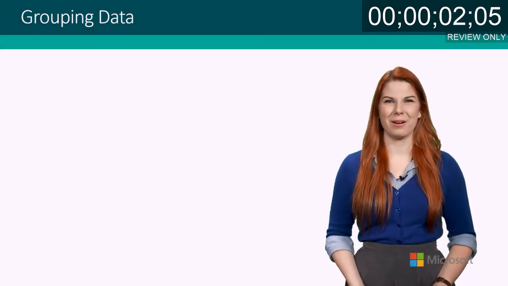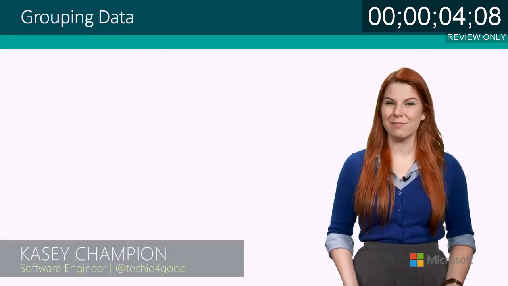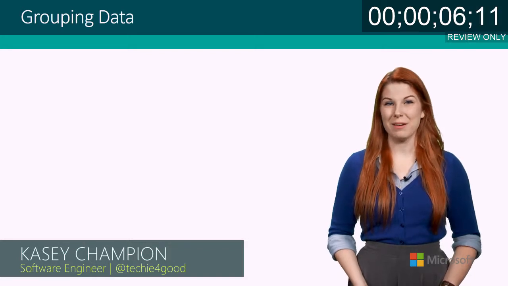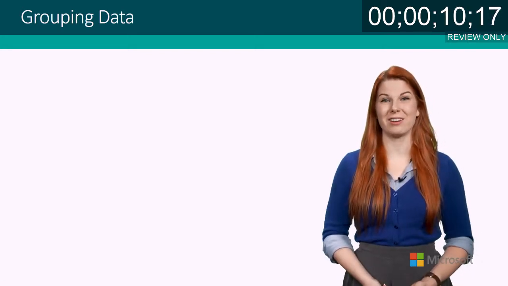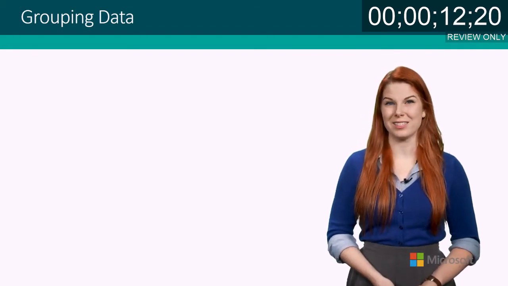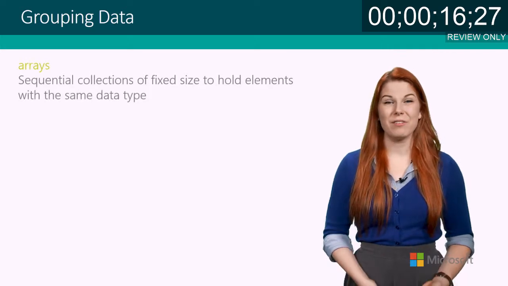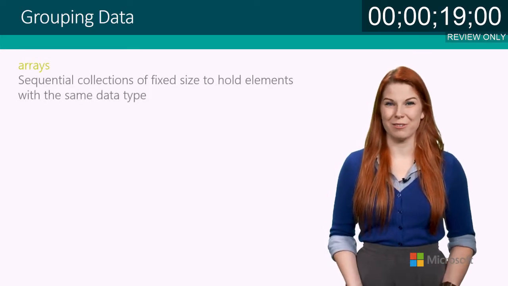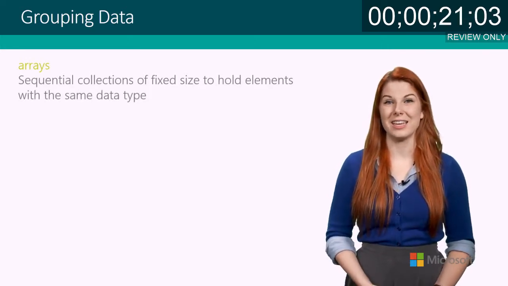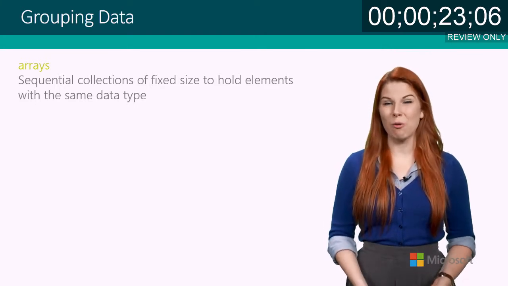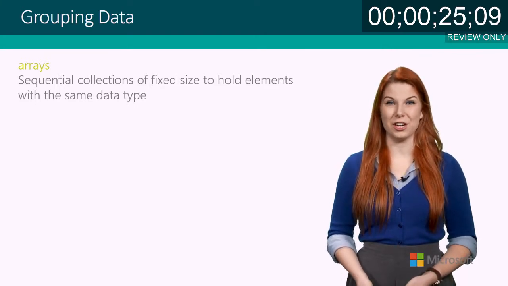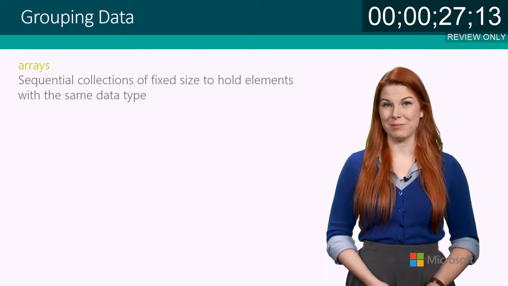Just like in other programming instances, you're going to have lots of pieces of information that might be bigger than a single variable. So you want to group that data together under a single variable instance. Well, one of the ways to do that in C is with the array. If you've ever programmed before, it's very similar to arrays in any other language, in that it is a continuous and sequential set of information, all of the same type.